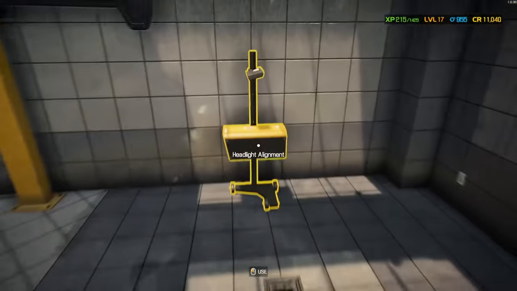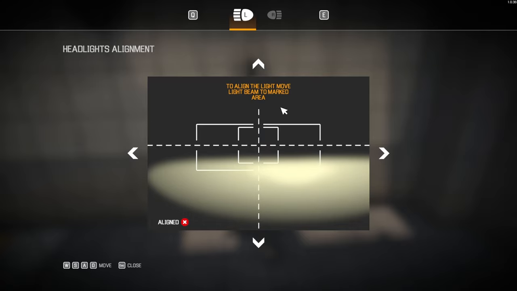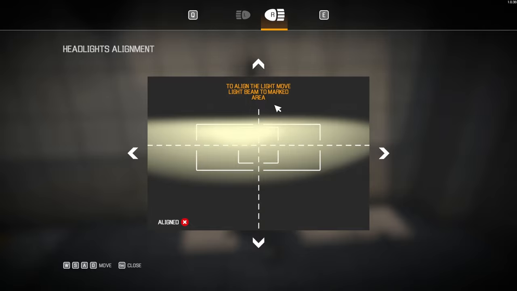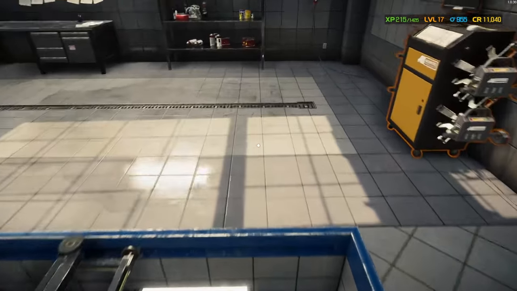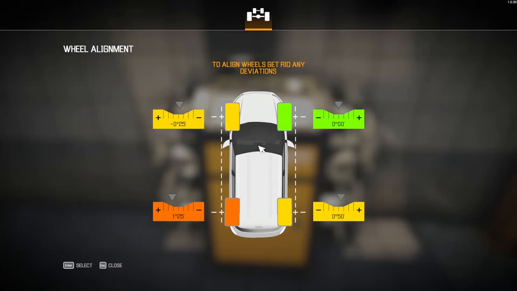Okay. Headlights, methinks. How to align the light: move to the marked area. Come on. Oh, align. Okay. Left. Right. Escape. Perfect. Will I fall like an idiot? Yes. Perfect. Come on. Let me out. Okay. I made it. Oh my god, this is bad. Well, it's not that bad. Zero. That one was bad.